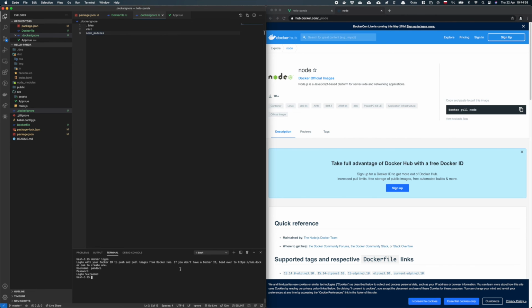So in my case, it will be panda2. And then we will be able to push it. So let's use docker tag hello panda and specify it as panda2 hello panda, and now we are able to push it.